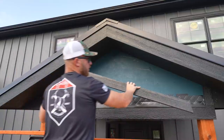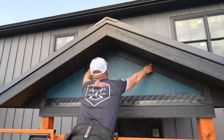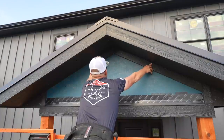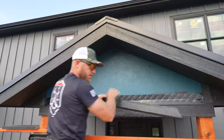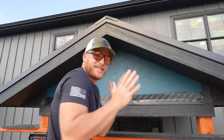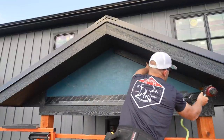All right, so here with this piece of trim, I like to cut one at a time. I wanna fit one side in and then cut myself out of a scrap, just a piece. That way I can look at it, make sure that I like the pitch cut. That's a really nice, clean pitch cut. Doesn't always work out that way. I mean, we built this frame and we did our best to make it perfectly a 6/12, but you just never know. So we're gonna go ahead and get one installed and then it'll give us an exact on where we wanna install our next one.